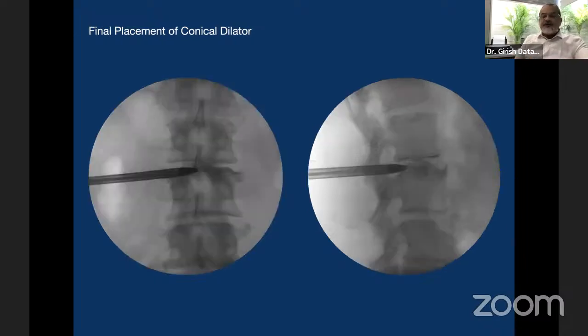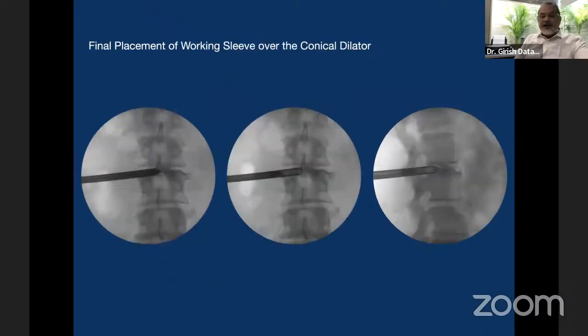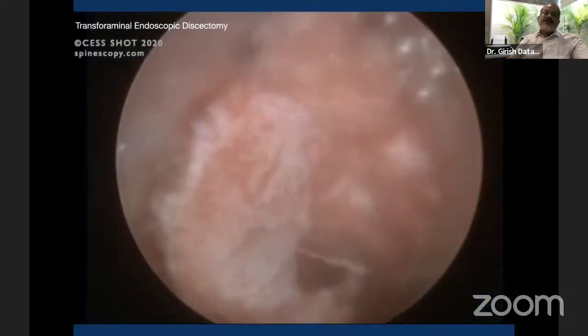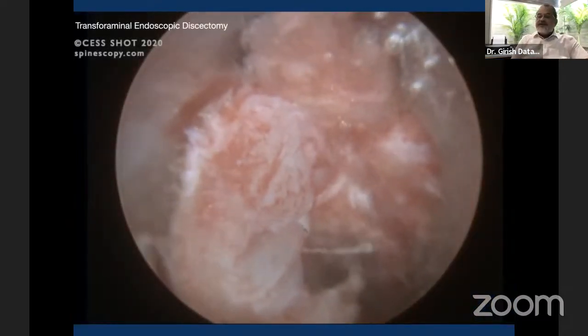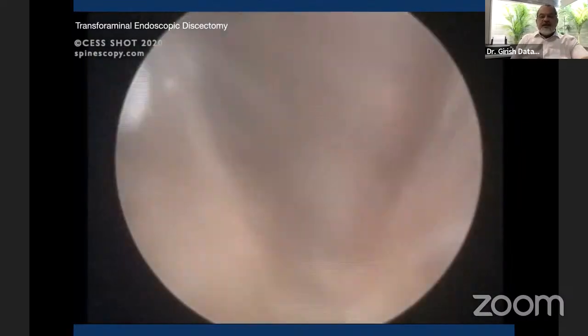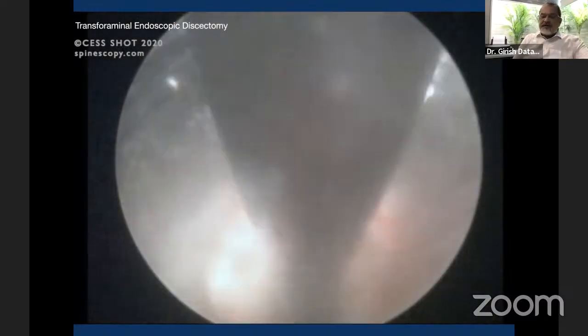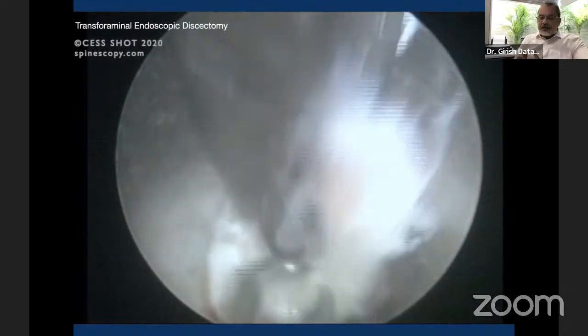So once you go intradiscal, you can slide your cannula over the conical dilator to reach intradiscal. Initially, when you start, it is better to be a little intradiscal, because you are going to land in a bloody field. Go inside completely and then start clearing your way. Then you can always come out into the epidural space to remove the entire fragment. This is especially true if the herniations are very small. If a herniation is large, by and large, if you take off a little bit of intradiscal, you are going to be in the herniation.